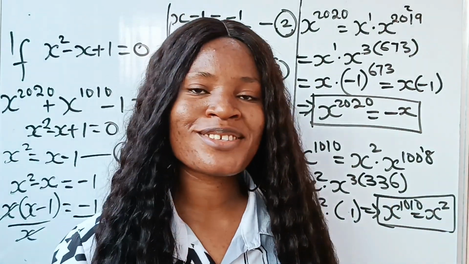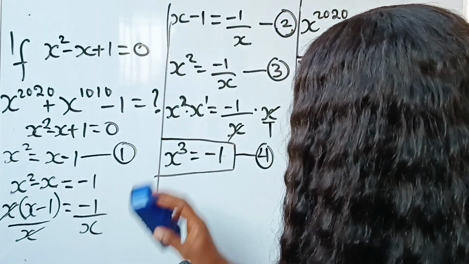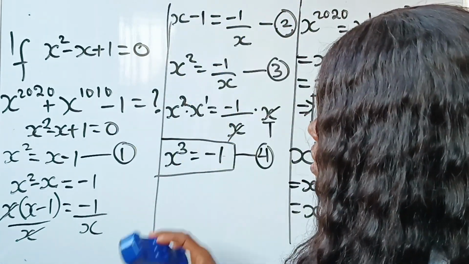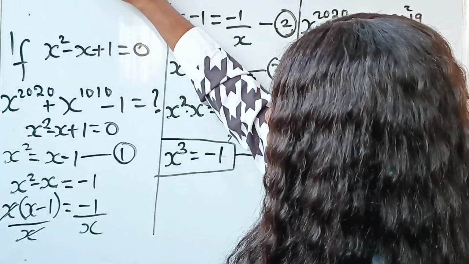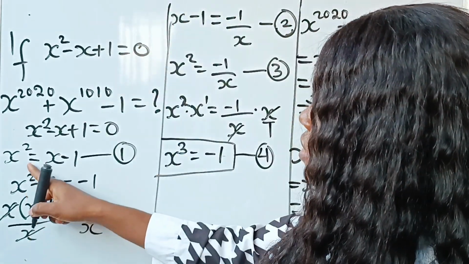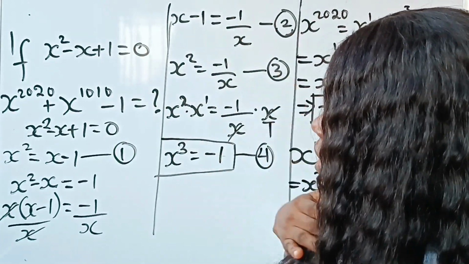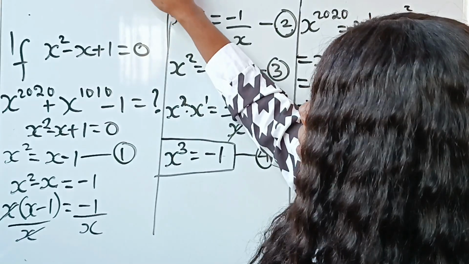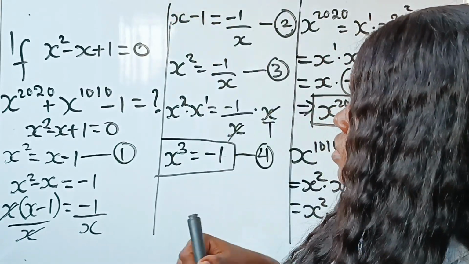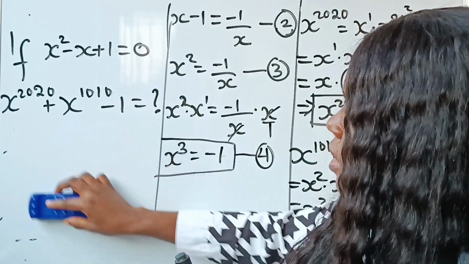Now this is another important information. Now it is time for us to do what? To simplify. So this is where we are right now. We are going to substitute all these things we got in here. All right, and I don't want to clean anyone, so I'm going to write out important ones. That x squared is equal to x minus 1, and I think then x squared minus x is equal to minus 1. So these are the important ones there before I clean here.